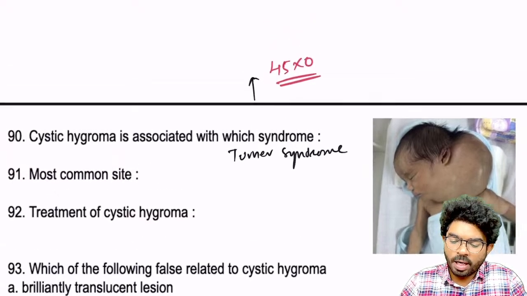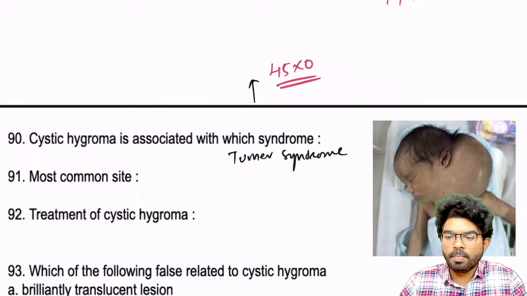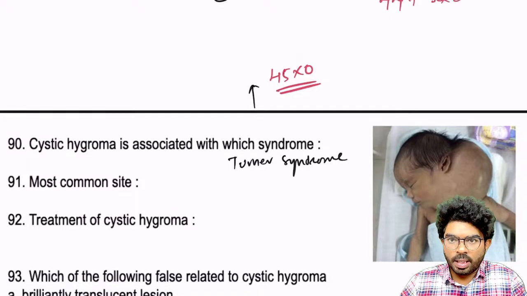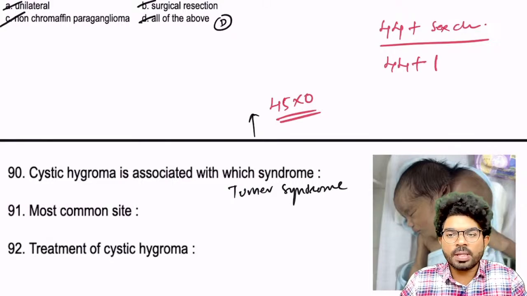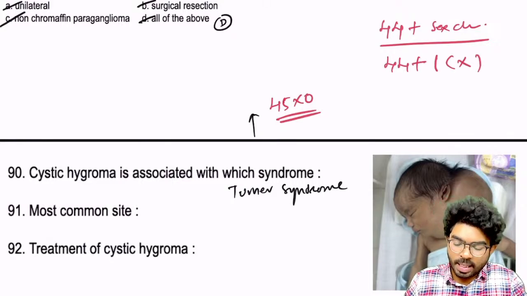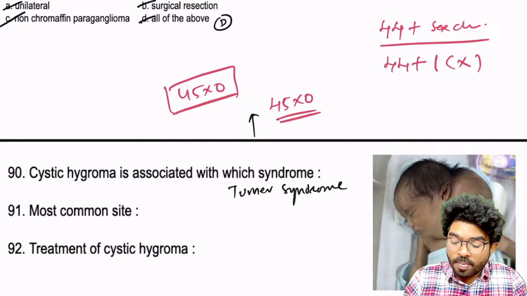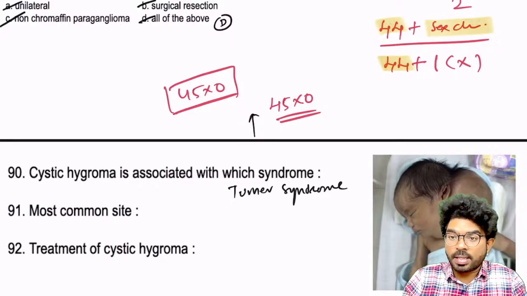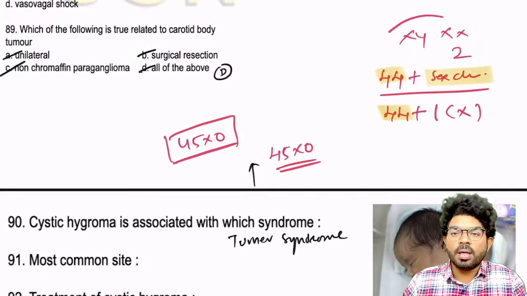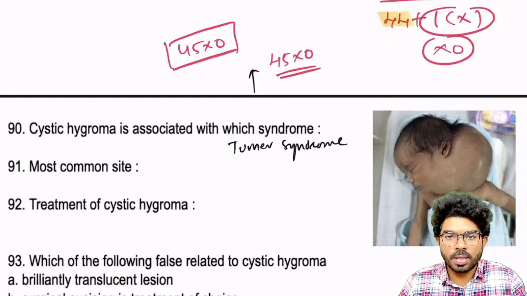In a normal individual, regularly we have 44 autosomes plus 2 sex chromosomes. But the Turner's patient is going to have 44 autosomes, and instead of 2 sex chromosomes, they have only 1 sex chromosome, that is only X. That is the reason why they are called 45XO. The number of autosomes is the same as ours, but where we have 2 sex chromosomes, either XX or XY, this person has only X0. Only one X chromosome is present. That is the karyotyping of Turner syndrome, 45XO.